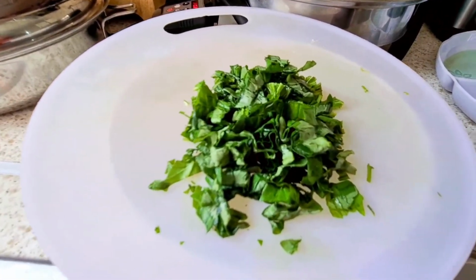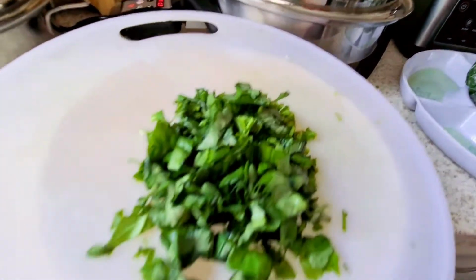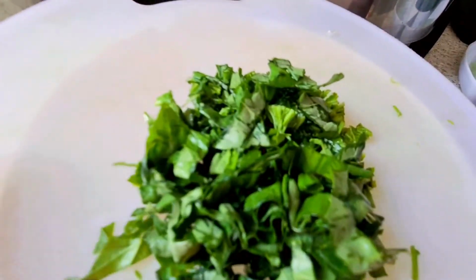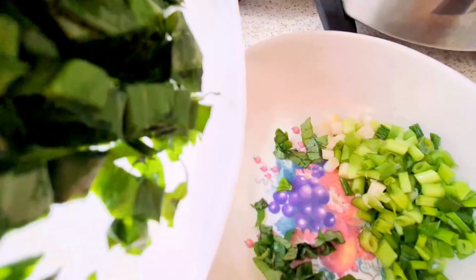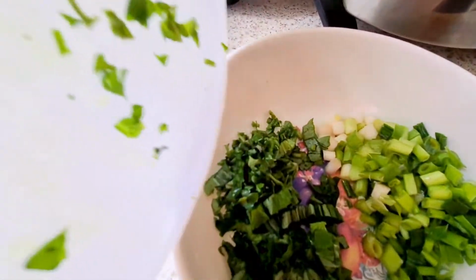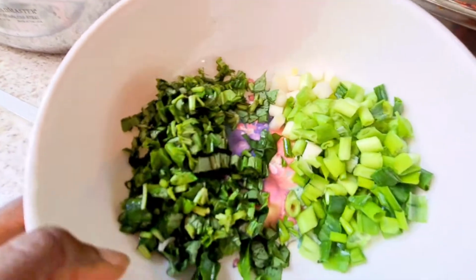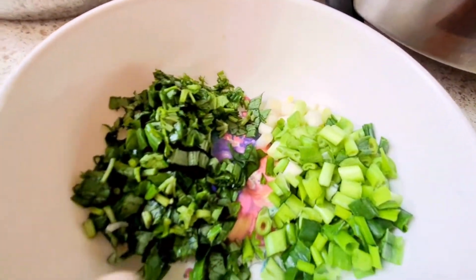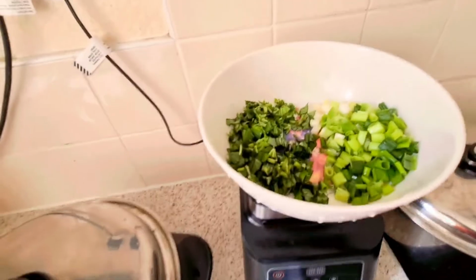Okay, so while we're waiting for that to cook, you can see it's beginning to click, but it knows what it's going to do. I've done the basil leaf and I've done my onions, so I'm just going to put them two together, and then I will wait for the final stage where I need to use them for garnishing. After putting the onions and basil leaf all ready, I'm waiting to get in. There we go. Right, so I'm just gonna put it aside. I'm now waiting for the final.